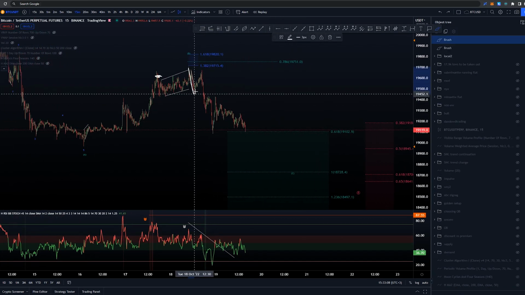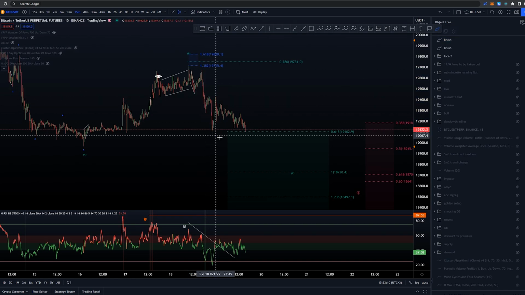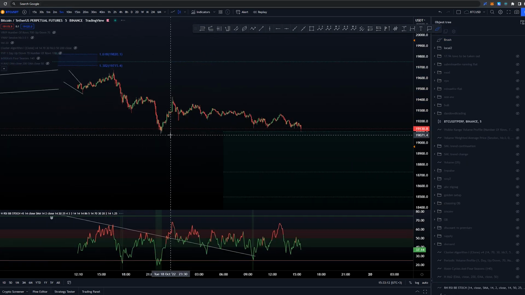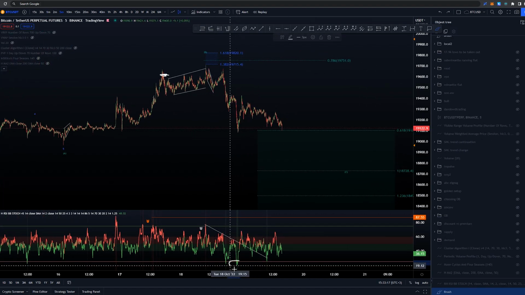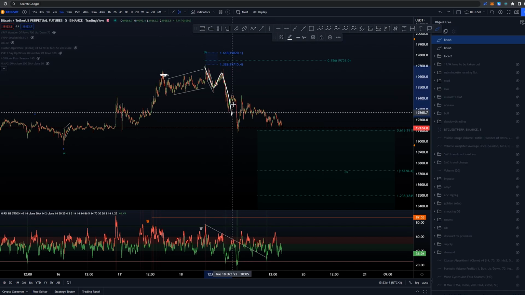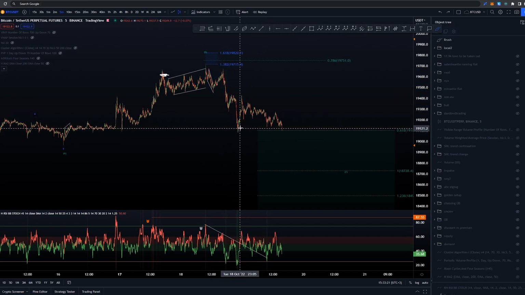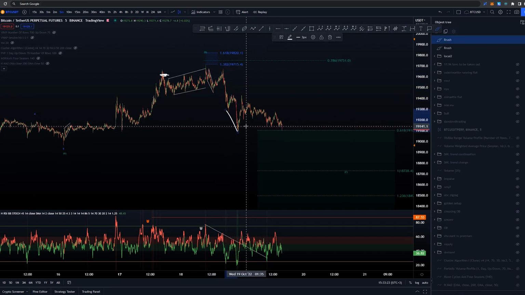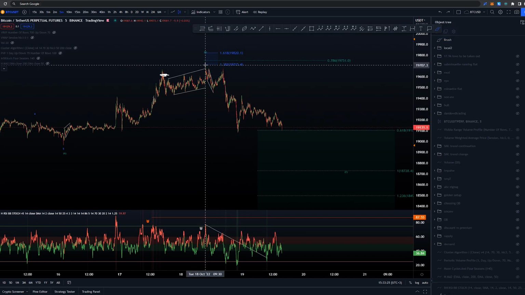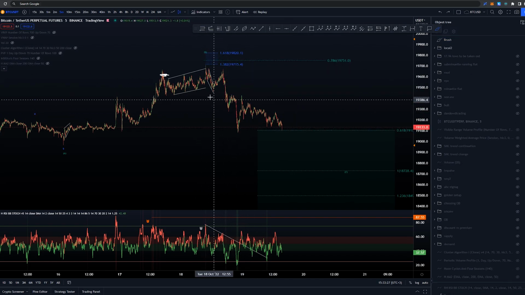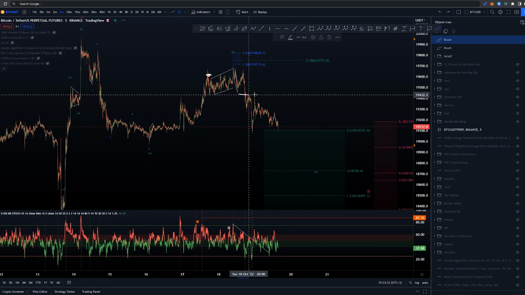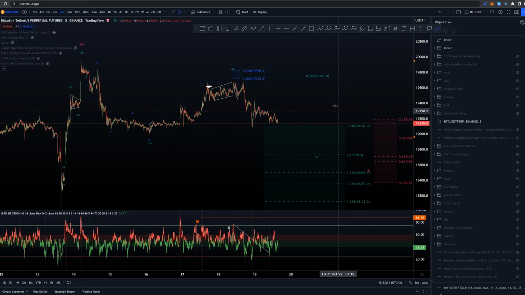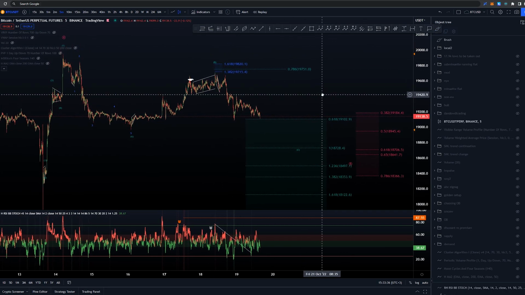It is still possible to say that we have this as a 5-wave structure, although if we were looking at this closer on smaller time frames as well, this here is still the lowest. So it does not really make too much sense to have this as a 5-wave, because again, we don't have any divergence between the 3rd and 5th here. So there is some possibility that this is supposed to be some kind of leading diagonal, although there is no overlap here, so I'm hesitant to label it as one.